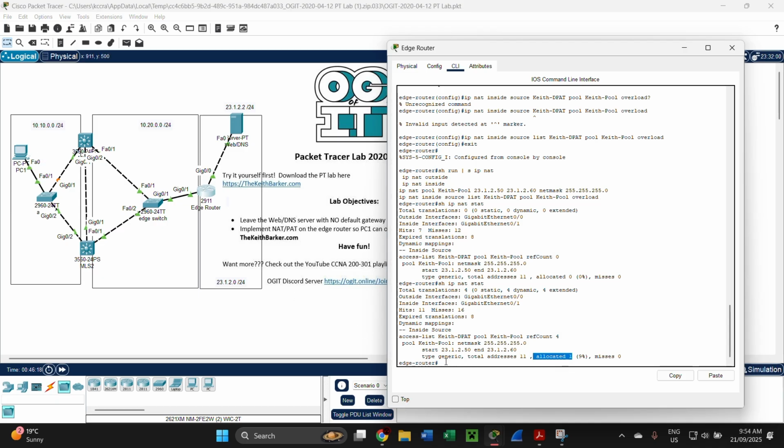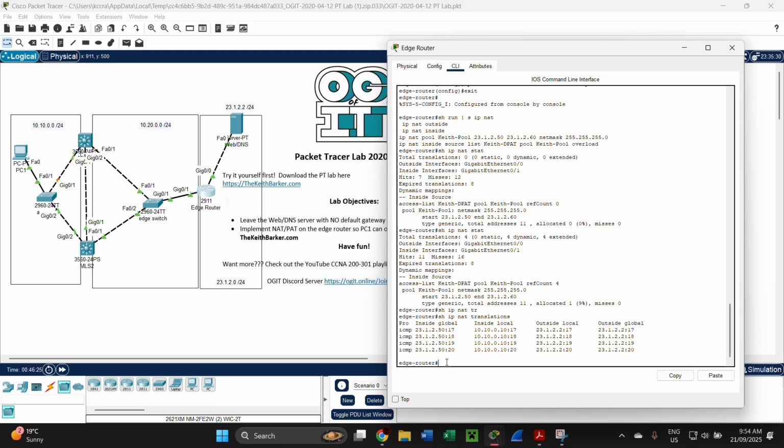So we go show IP NAT translation. You can see that we have our inside local client PC going outbound via our assigned IP address, which was our first one that's available to us, which is the 23.1.2.50.